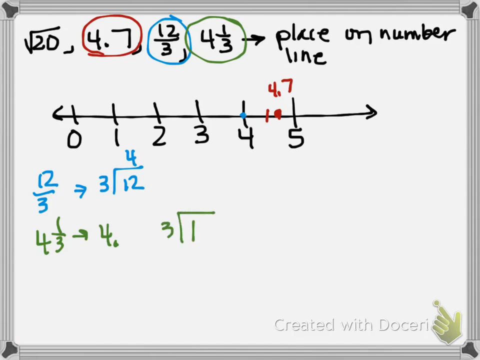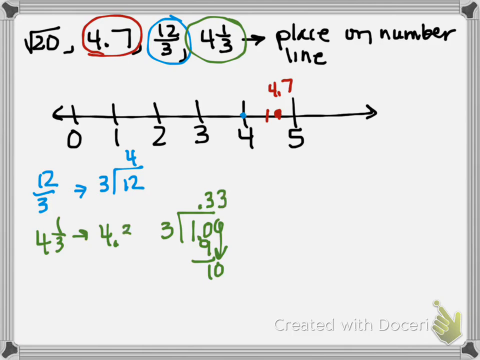0.3 repeating. So again, we could do the division. 1 being divided by 3, put in the decimal point, add a 0. 3 goes into 10 3 times. 3 times 3 is 9. Difference is 1. Add another 0. And what you see is you're going to keep getting 3's.